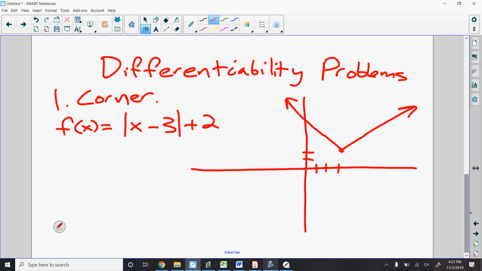Okay. Now, we can take a derivative anywhere here except for at one point. The corner causes a problem. So we have our corner right here, and if you think about trying to do a tangent line there, there's lots of different lines that could go through that point and that point only. If we notice, the slope is different just to the left of the point than it is to the right of the point. Okay, it makes a drastic change like that. So this graph would be differentiable everywhere except at x equals 3.